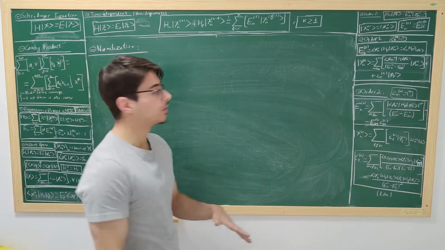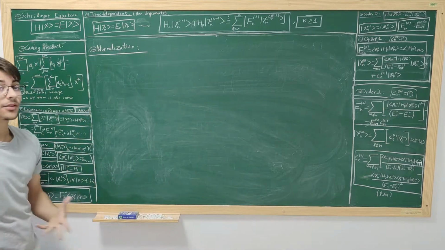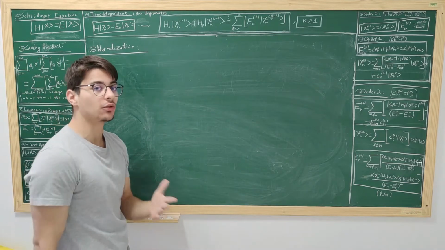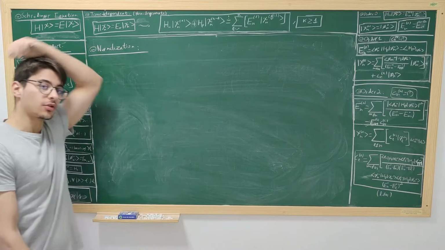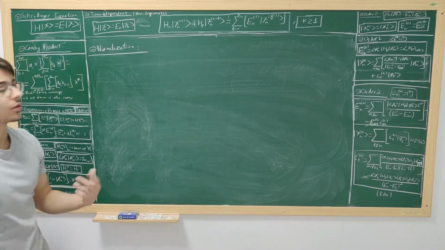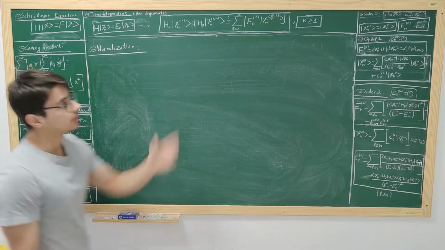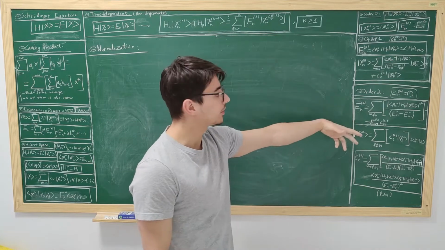Okay, so what we have seen so far is that we have derived the general expression for the kth order correction to the energy and the eigenstate of our Hamiltonian. And just to get the kth order correction, we just need to know the k minus 1, k minus 2, and so on order of corrections. We have derived the 0th order correction, the 1st order correction, and the 2nd order correction.